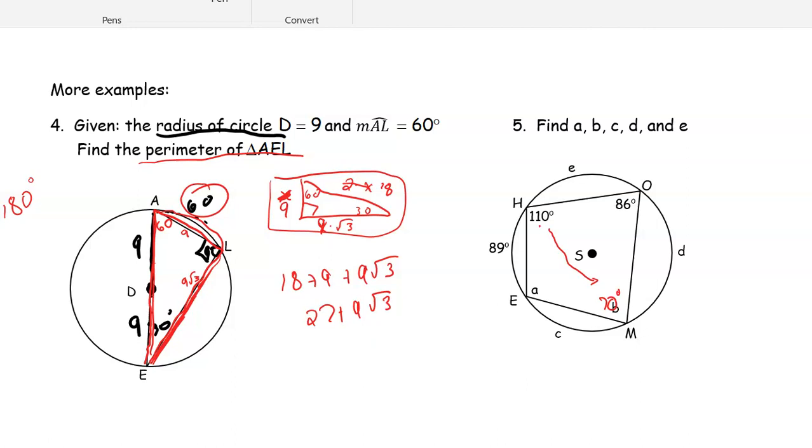So we know B. So we've got that one taken care of. Same with A. That 86 and A better add up to be 180. All right, so if we do that, we know that A is 94 degrees, so that if I did 94 plus 86, they add up to be 180. So we have that taken care of. What can we do next here?